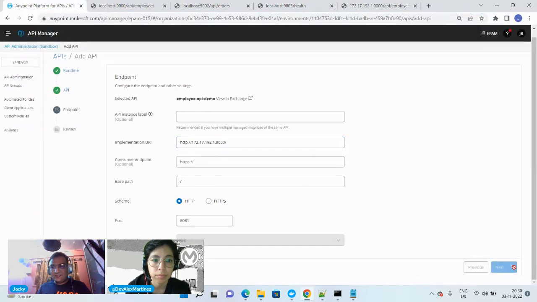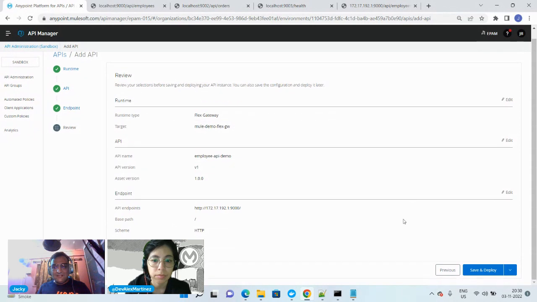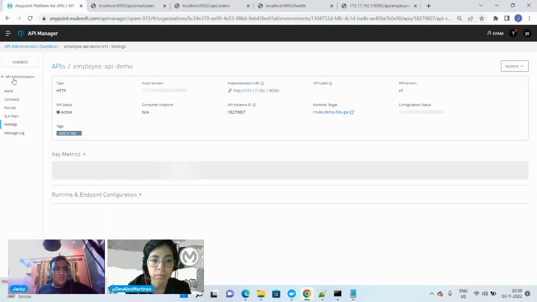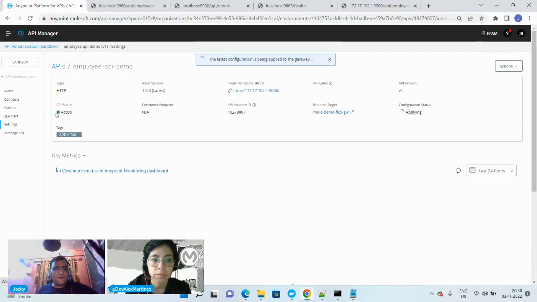I will just say next and save and deploy. Okay, it has been deployed now, and it should be green now. So it means your API has been published to Flex Gateway.